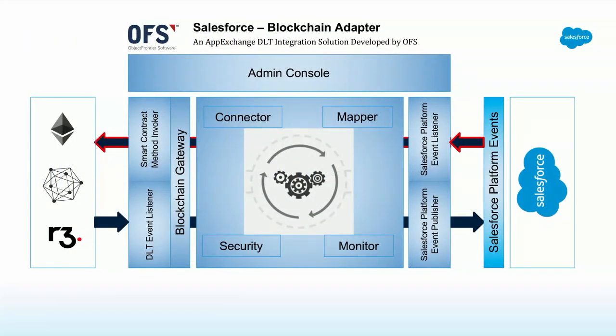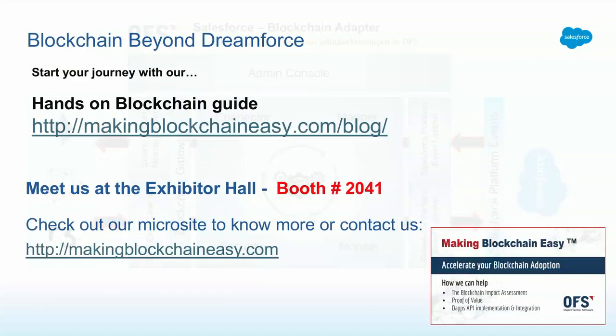Now, at the high level, this is the architecture for the Salesforce blockchain adapter we are building. We can also talk through this in our booth. And last but not least, I have some of my team members here. We will be available at the booth for your questions and comments about the session. And if you want to see this demo again and more, please stop by our booth. And I also put together a detailed blog post which will walk you through how you can install your own private blockchain instance using the add-on, plus install and run this demo app so that you can try this for yourself. That guide is also available on the link that's on the screen.